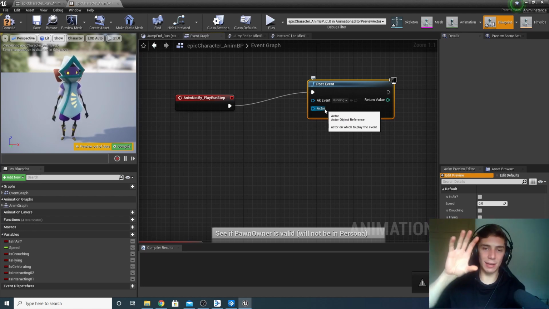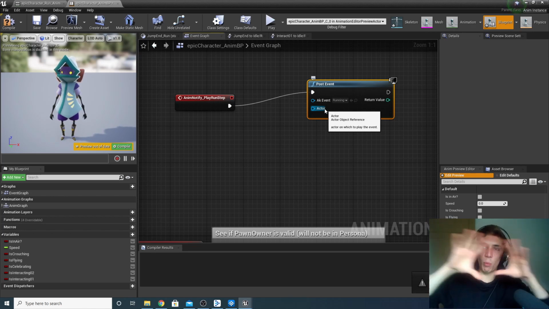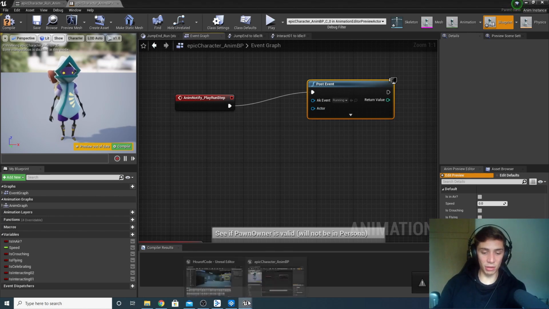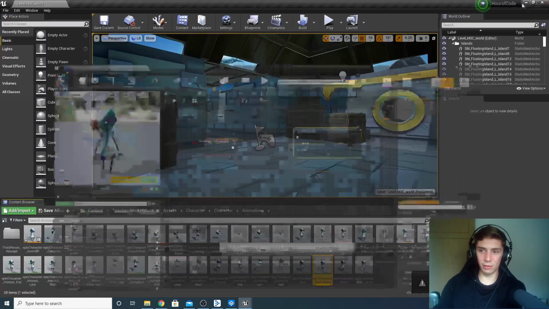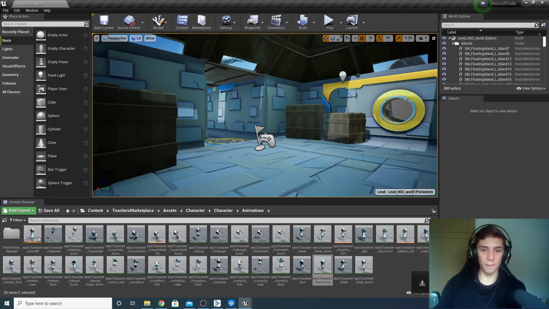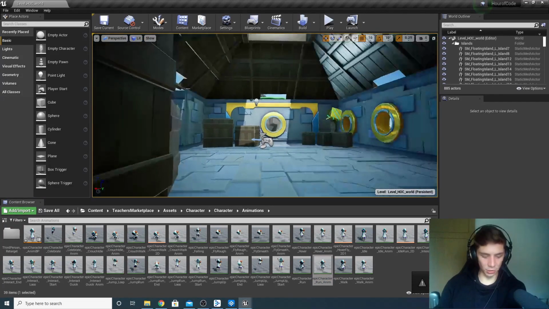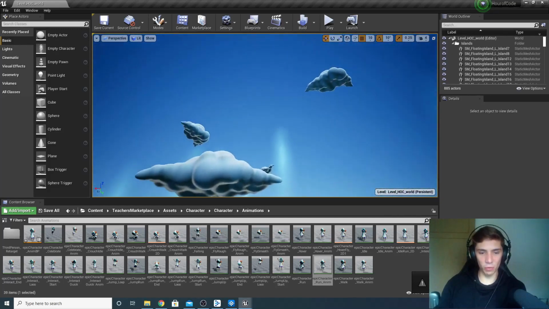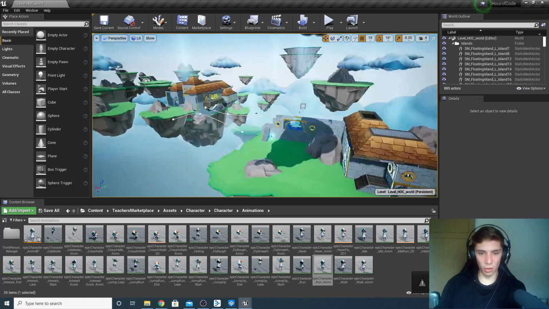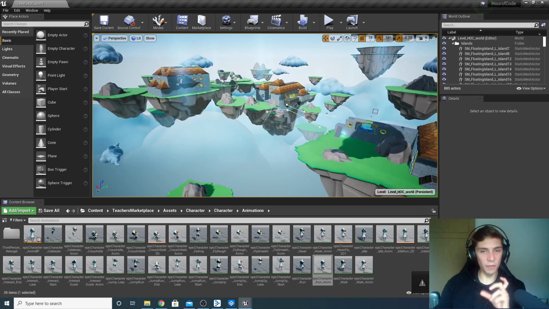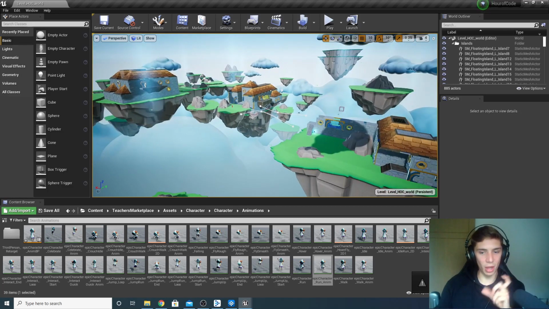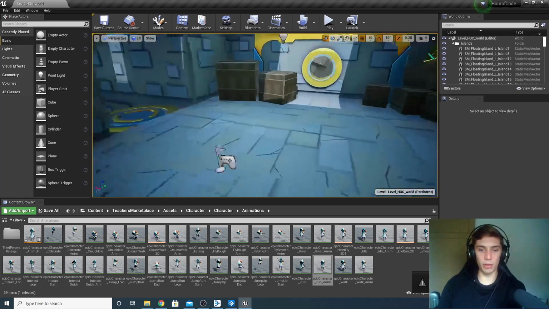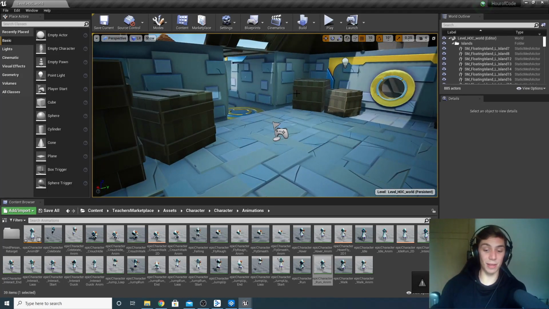The reason why is because we need to tell our blueprint at which point in space in our game we want this sound to play. Because if you think about it, let's jump back into the game itself, or the preview of it. If you hold the right click and use WASD, you can move the camera around. If you think about it, we could play these footsteps from any point in the game that we wanted to. But specifically, we don't. We want to specify that we want them to come from our player's feet, right? So that's what we need to tell our blueprints to do. Not only what to play, but where it's going to play.